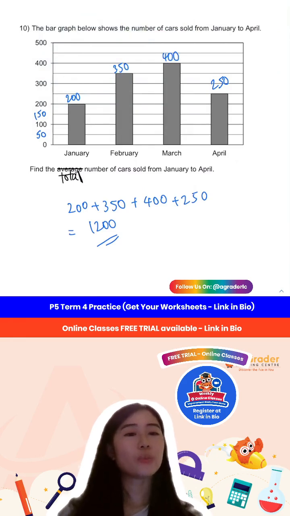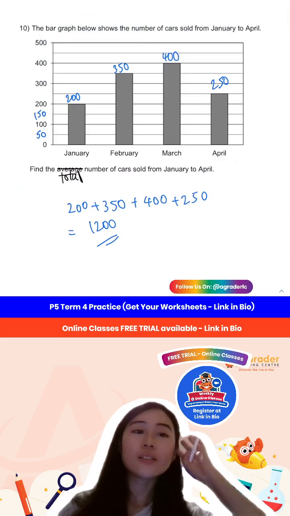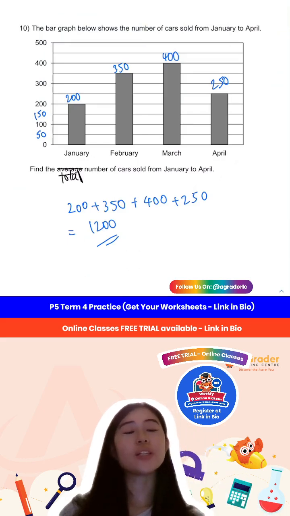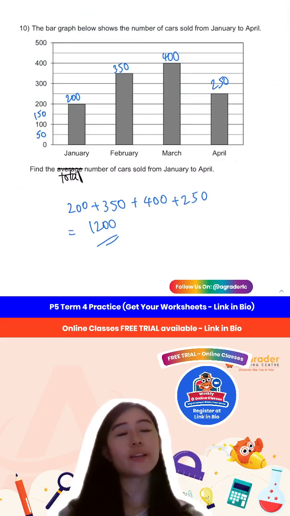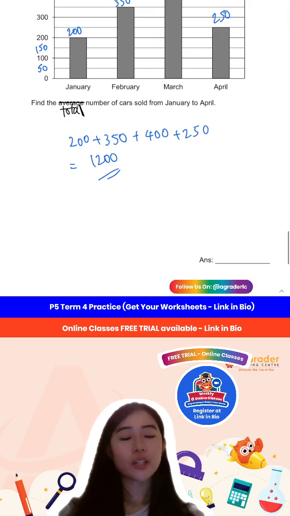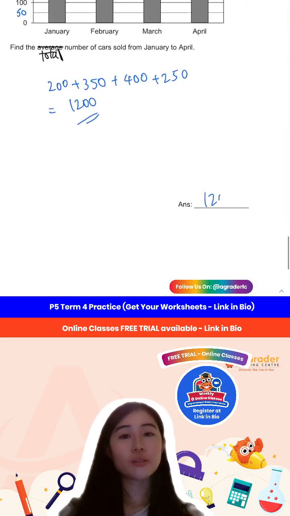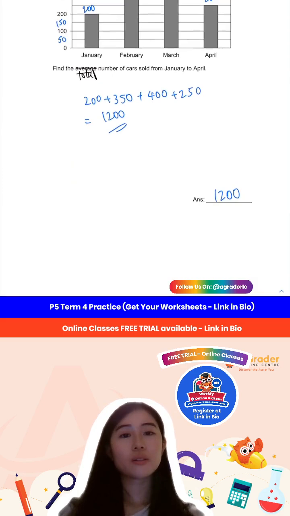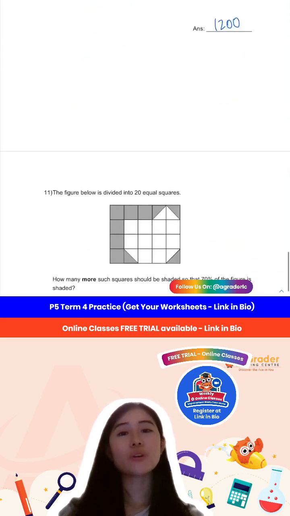Lily, yes, we're doing primary 5 right now. Zizazo, the average will be 300, yes. If it was the original question, then yes, the average is 300. But for P5, they don't learn average, so that's why we had to change the question. Okay, so I'm going to write the final answer. Okay, so let's move on.